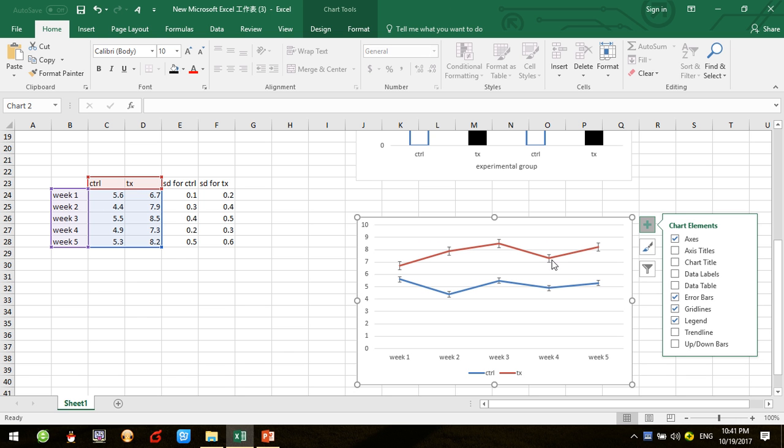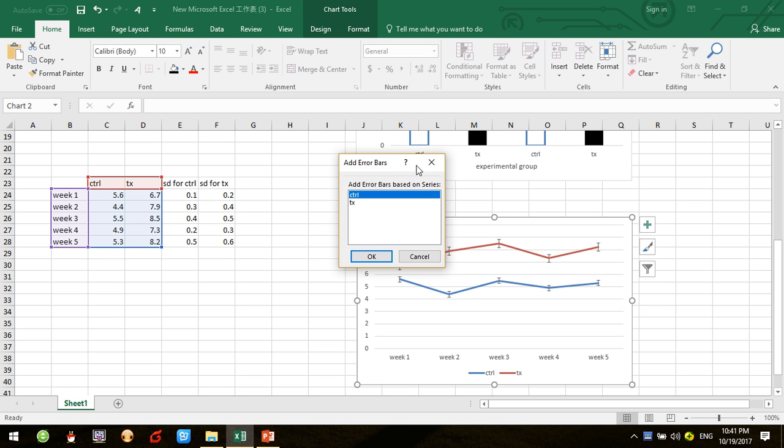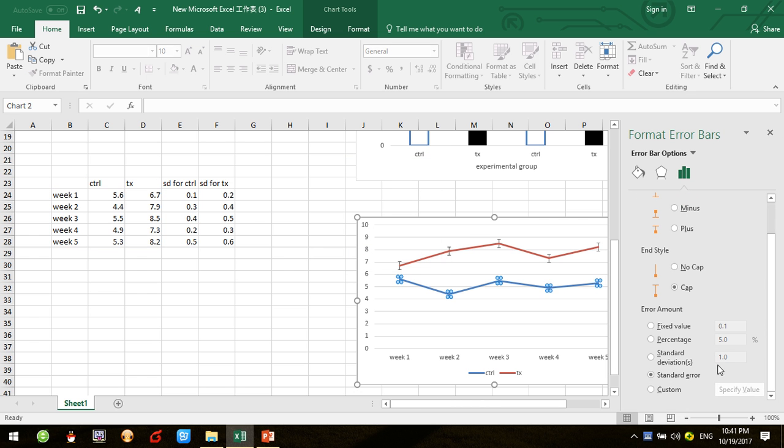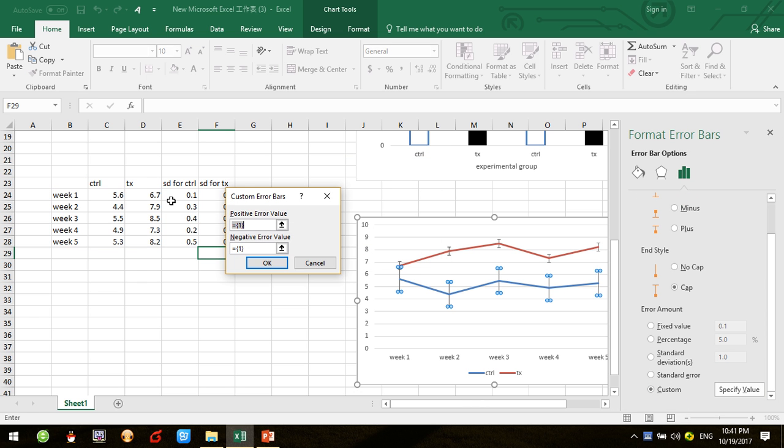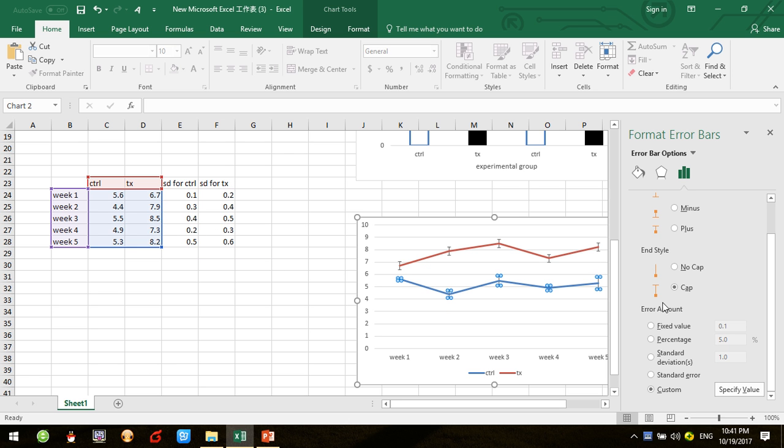The same thing, these error bars are not the standard deviation, so we want to change them. Okay, and then change the standard deviation for treatment.